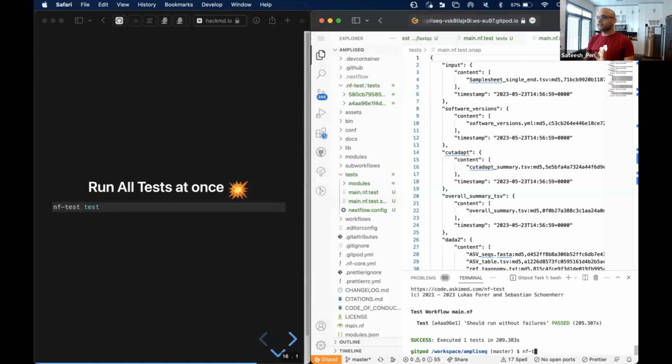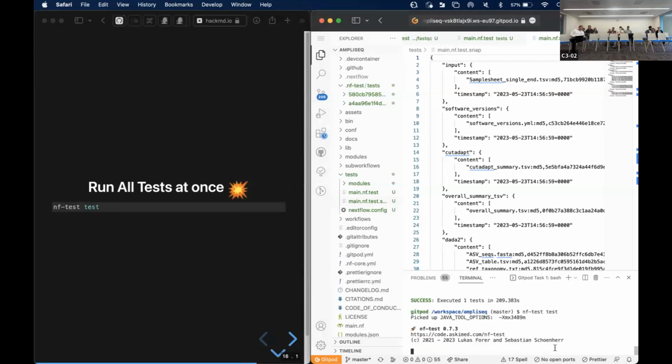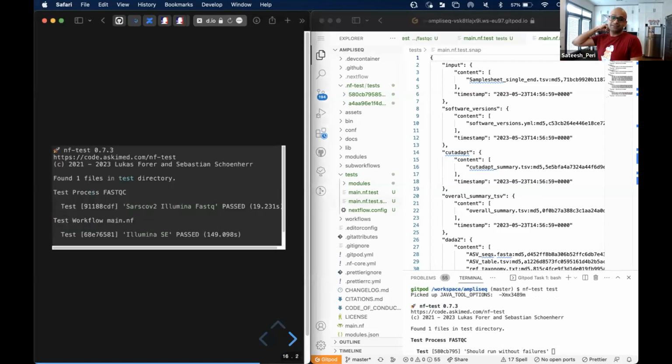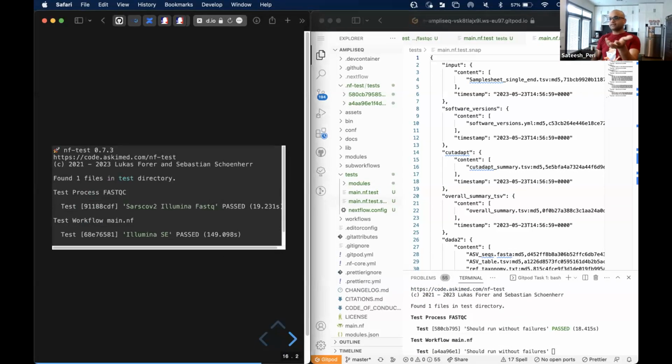The command to run all tests is nf-test. It's seriously the most joyful thing I found out, because when you end up with different module tests, different sub-workflow tests, and different pipeline tests, you can just say nf-test, and it's going to run the tests for all the test files it can find within the test repo. So this is another way of running all the tests, and it will make sure the snapshots match. I think that's all I had for today.